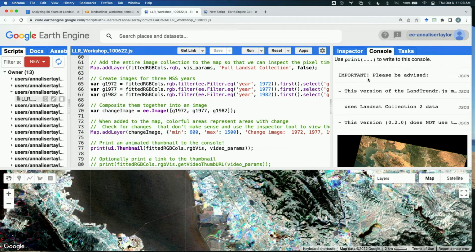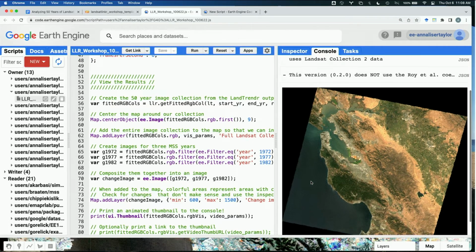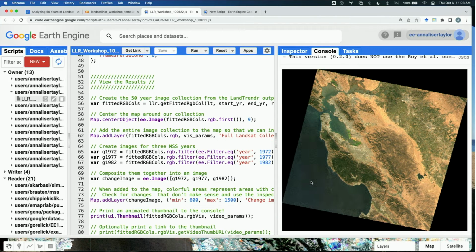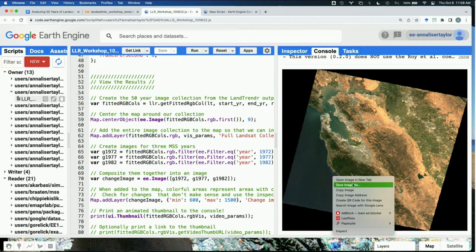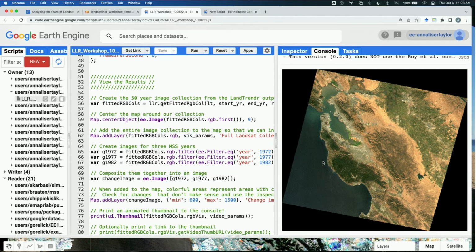And as promised, LandsatLinkr creates these beautiful visualizations. And so we've also written this script to create and print that animated thumbnail GIF, which you can then save as a GIF just by right-clicking on it. And so that's the output, that highly fitted, harmonized 50-year view of a tile ID of a study area. And we cannot wait to see what you do with it and talk with you in office hours. And I think now I want you to have time to add anything, and I'm just going to scroll through the worksheet and see if I forgot anything fun to say.